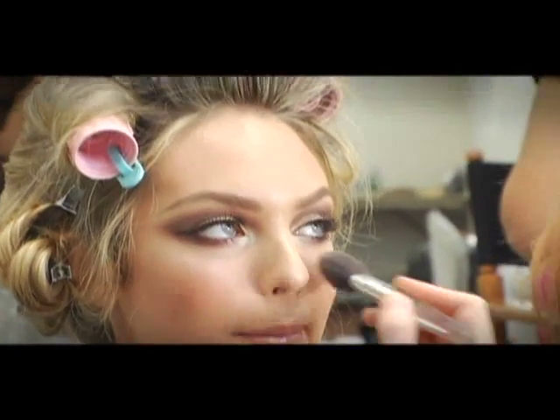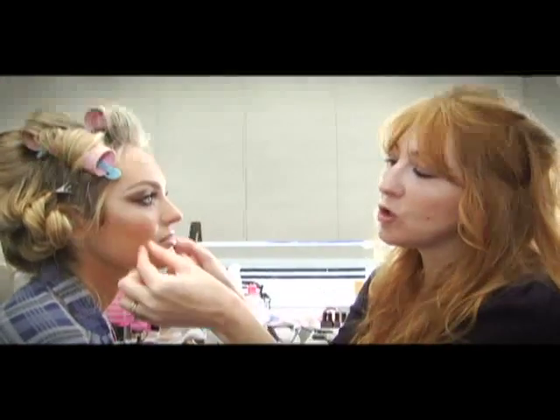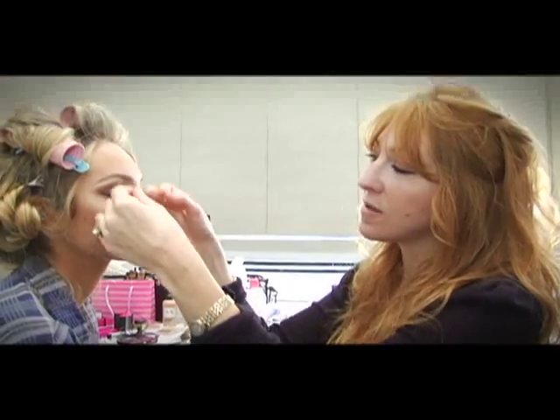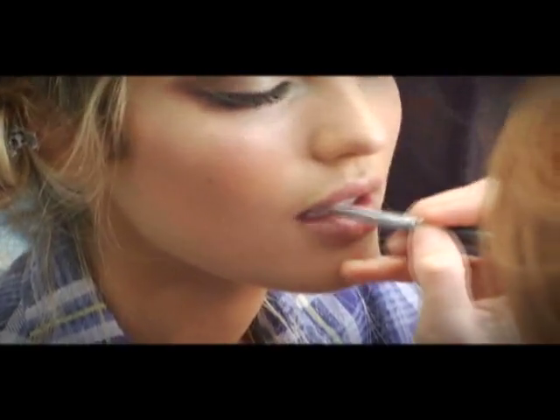Now a little powder. So here are the four tips to becoming a Victoria's Secret supermodel: contouring the face, the gorgeous airbrushed skin with the foundation, the bedazzling eye shadows, the mascara, and the lip liner and the gorgeous gloss by Heidi Klum. Now I've given you all the tips — you can achieve this look too. See you on the runway!